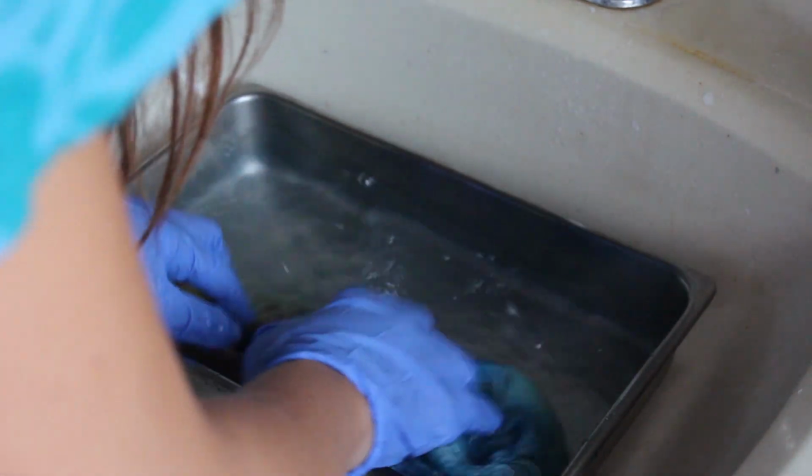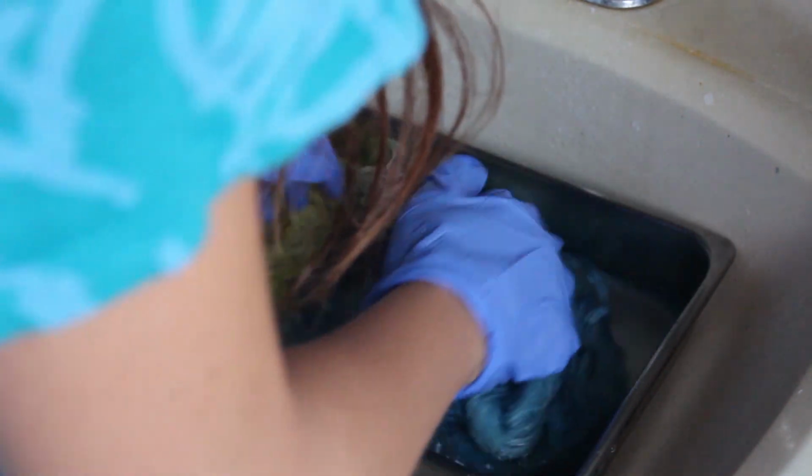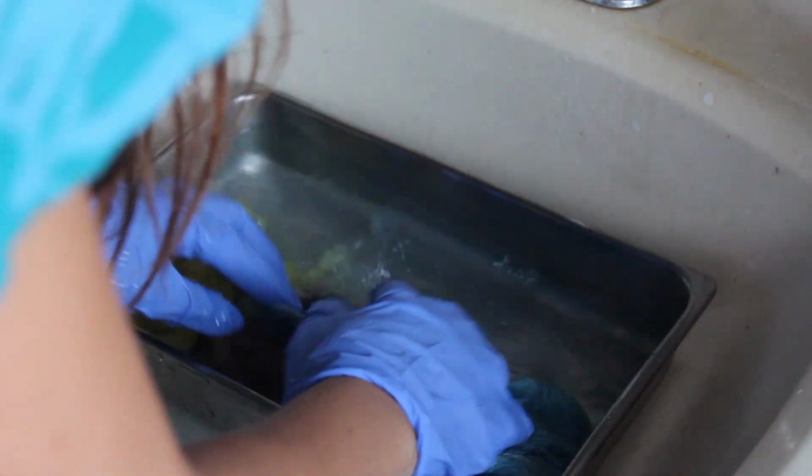Alright, so I'm just going to wash this gently because this is a mixed fiber yarn. We have to be a bit more gentle with it.